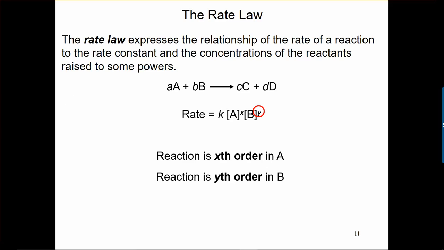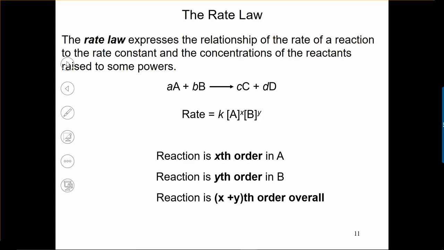All right, so here is a general equation. If I was going to write the rate expression for this, I would say rate equals k, the rate constant, times the concentration of A raised to its order, times the concentration of B raised to its order. We don't use C and D. They're not included. We just include the reactants. No products. If I was going to determine the overall order of this reaction, it would be the orders of the individual reactants added together. So if this is first order and this is second order, the overall reaction order would be 3.